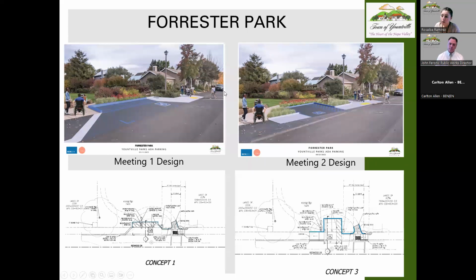And the feedback we got from the first community meeting is to make it a pull-in parking to not have such a large area impacted for this parallel stall. So we did revise it to look like this. And again, rendering with final design, we'd have to adjust the beginning of the stall, the location of the actual sidewalk. But one of the requirements is to create an accessible path to the sidewalk back here in the trails. And that also goes for Weirs Park. And these are the aerial views of both designs.